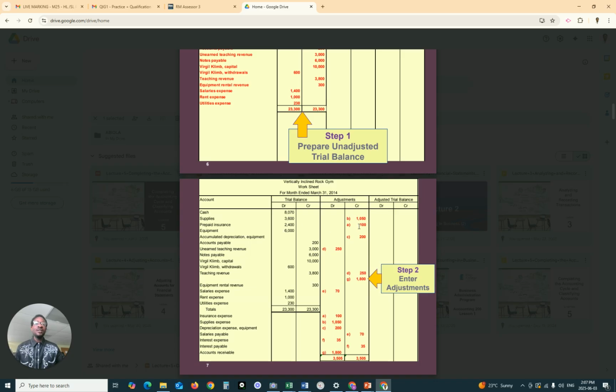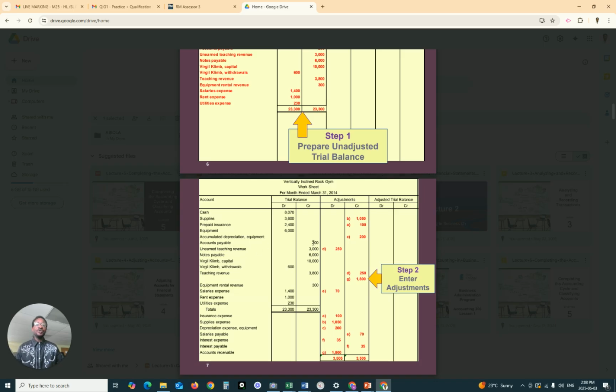Prepaid insurance, you have used 100 part of it. Equipment, none used in the period under consideration. Then accumulated depreciation, that's because you used up the equipment, it is on the credit side. The asset remains 6,000 at cost, but you used it. So the asset at cost, our principal, you must ensure that cost of an asset remains the same. That's non-current assets. But accumulated depreciation would be increasing as you use up the asset value.